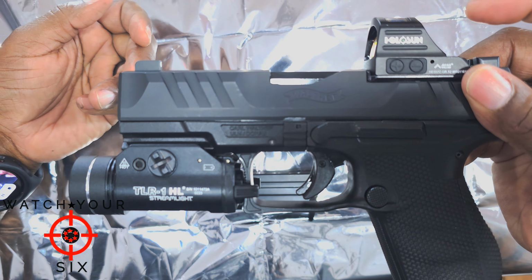But I'll tell you what's not distracting. The aim and the accuracy of this firearm. I like it. I like it a lot. Hollison, always on point. Let's see if the camera plays nice with me. Play nice, camera. That dot is on there somewhere. It's in there. Let me see if I can turn it up.